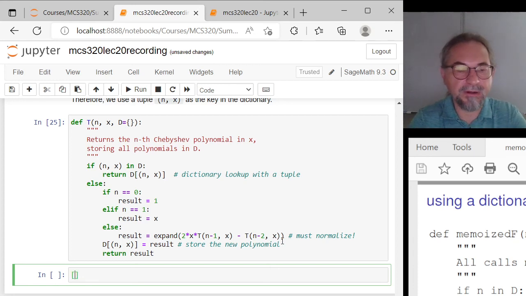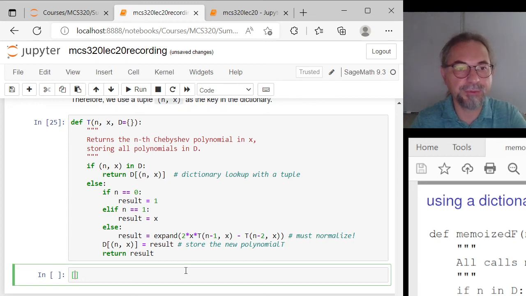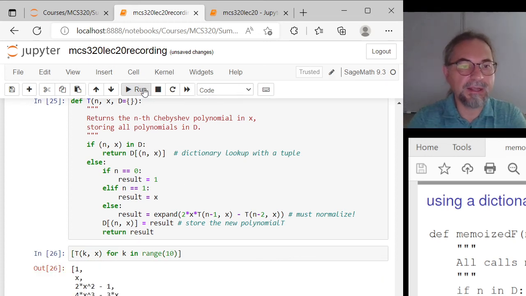Let me verify whether this works. So I will compute the first 10 Chebyshev polynomials. And here you see you can verify the two base cases and also then the third polynomial.